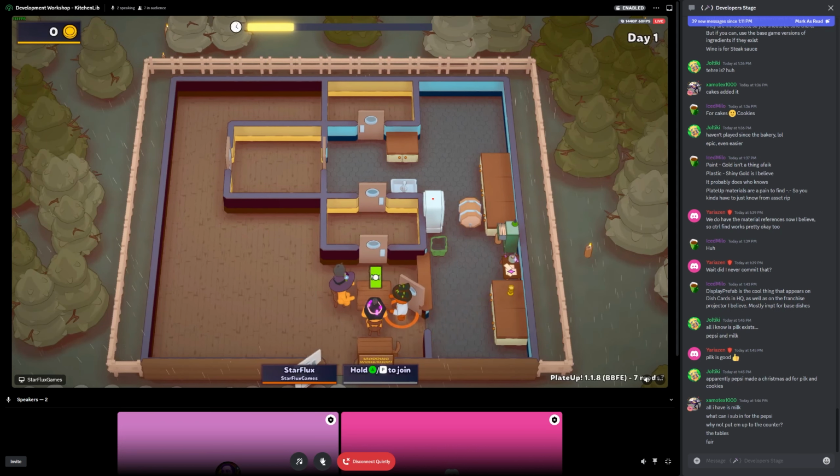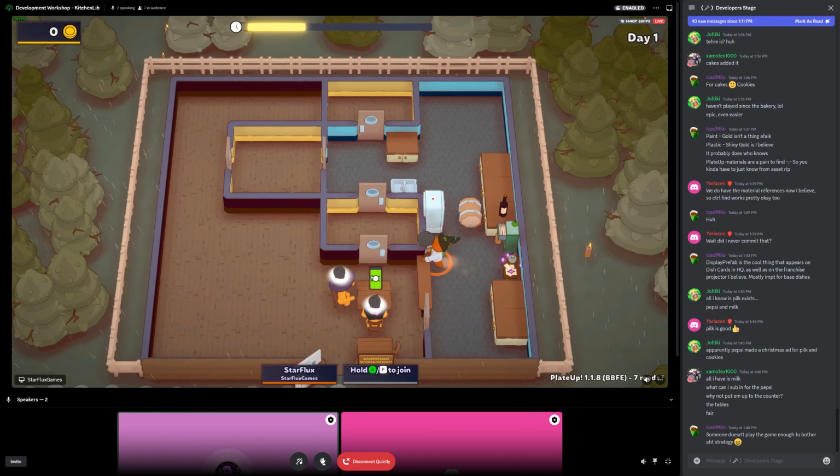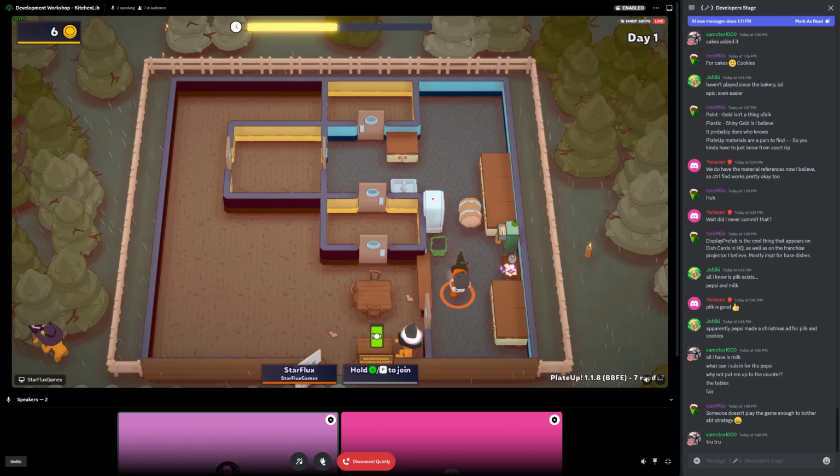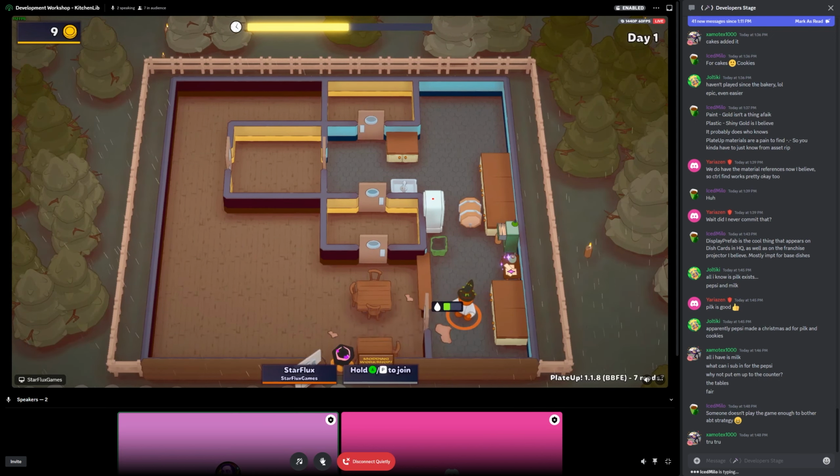So they both want garbage bags. Of course, they both want garbage bags. I don't play the game enough to bother about strategy. All right, this is not being a good example for me. I'm hoping one of them orders some Wilk so I can prove that it works.